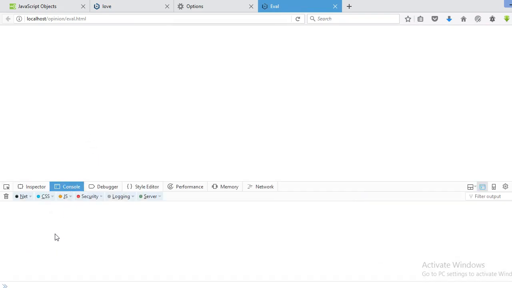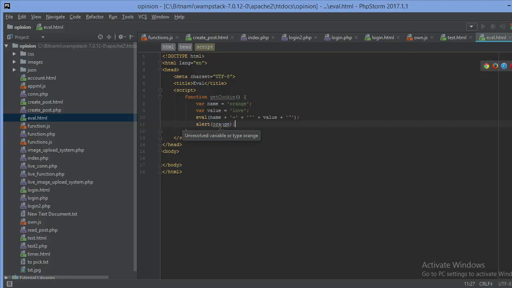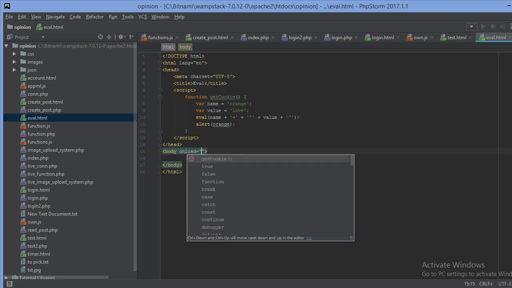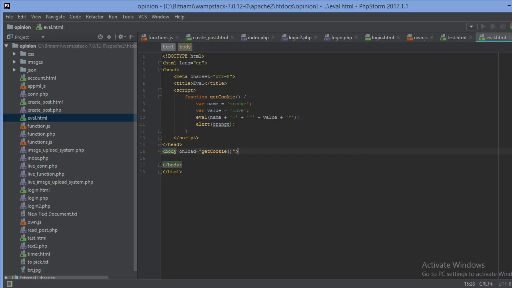Okay, I have a problem. Let me go to my console. Console says I don't have any problem. But why is my alert not alerting? So probably the eval didn't work. It worked, it has worked every time. Oh, I have to call the function. I made it a function, so I have to call it on load. I could have decided not to make it a function, but I already made it a function, so I'm calling it, and here we go.